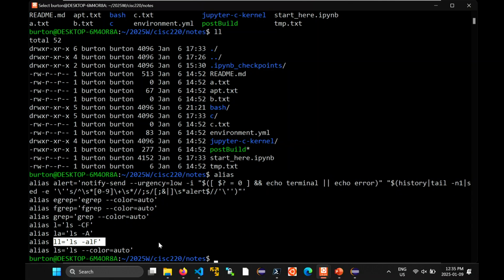It's simply the name that Ubuntu has decided will correspond to running the ls command with those inputs. Notice that ls on my computer is also an alias. It's aliased to the ls command, and it asks the ls command to use colors to convey some information to the user.